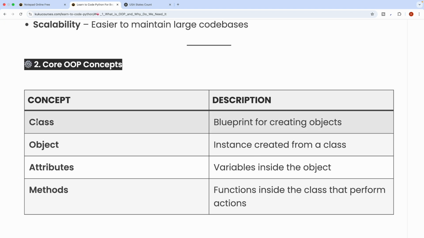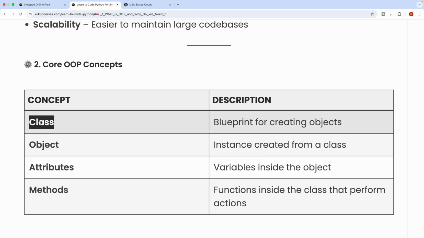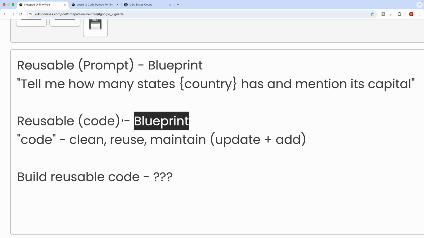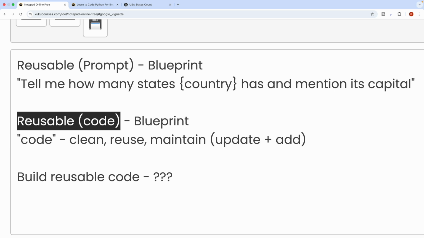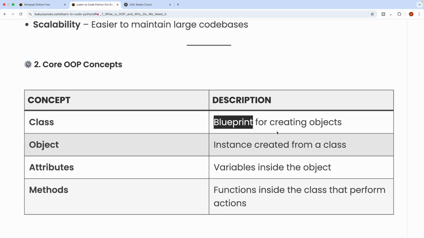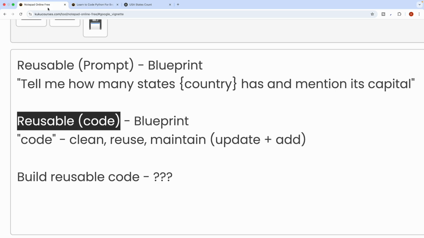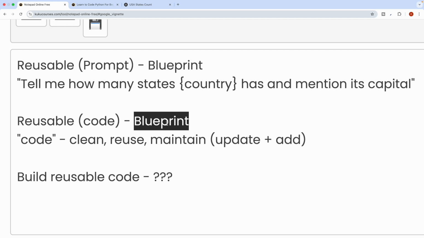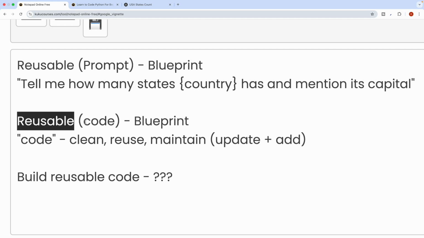So the very first one, we have class. Now what is a class? It means blueprint. Now I told you what the blueprint is. The blueprint basically helps you to create the objects. Whatever code we do here in object oriented programming, for that we create a blueprint, a sort of reusable code.